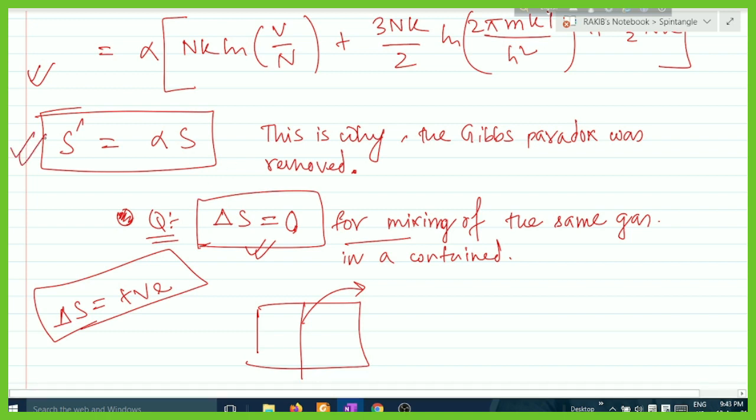This is also the initial problem from where the Gibbs problem arose, because in our entropy term there was one mistake: the particles were treated as distinguishable particles. What you have to do is use the indistinguishability property while choosing the particles. Okay, this is the ultimate thing.